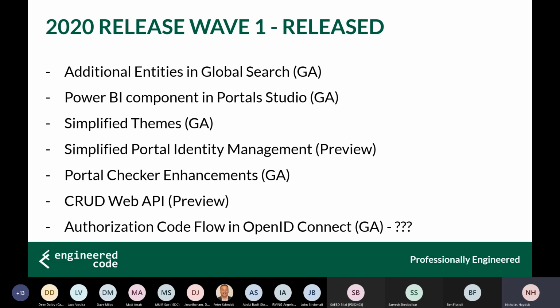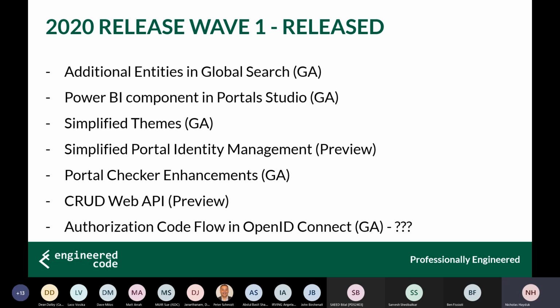But aside from the additional entities in global search, the other one that I was thrilled to see is the CRUD Web API, and you'll see that it's currently marked as preview. I was mentioning earlier the idea of a companion app. The idea was the ability to write JavaScript on your portal, because it's completely possible to write your own client-side JavaScript and add that to your portal. The challenge is that you couldn't use that JavaScript to interact directly with the CDS APIs. If you've ever used the CDS web API, where you can create, delete, update, and read entities, those APIs are not available on Power Apps portals. So there was really no way in JavaScript to directly interact with the CDS database.